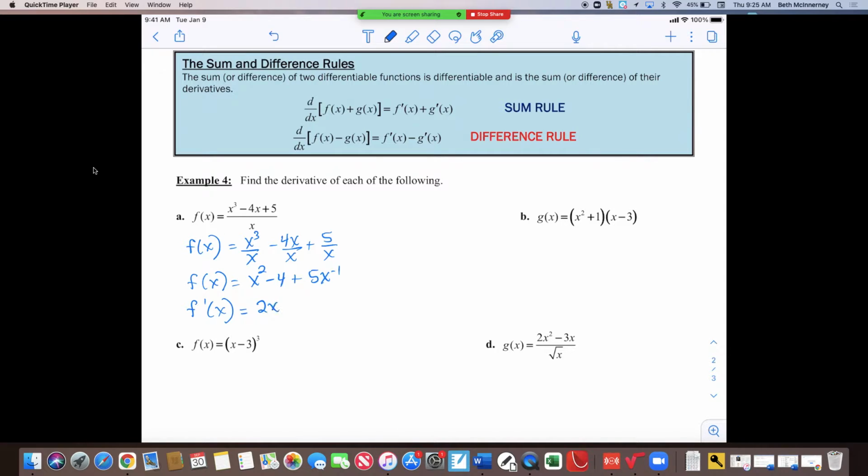This will be 2x. What is the derivative of 4? 0, okay? The derivative of a constant is 0. Let's write a note. The derivative of a constant is 0. And that's actually going to be one of the hardest things to remember. Students will go, wait, what happened to that 4? I'm always asked that. All right, then I'm going to bring down the power, decrease the power by 1. You can leave it like that or rewrite it as 2x minus 5 over x squared.